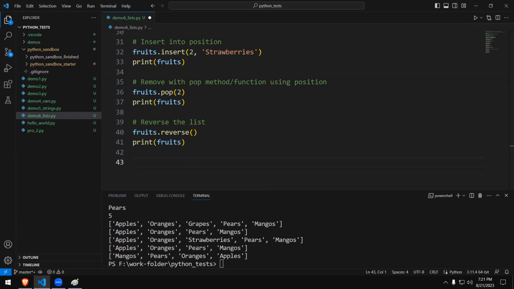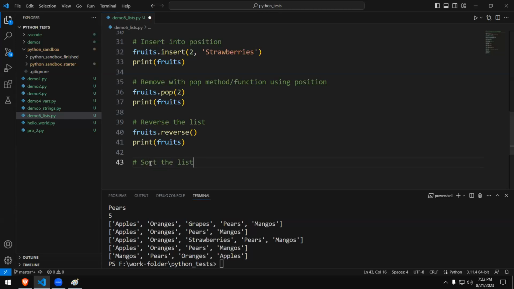Then let's see whether we can sort it. We can sort them in ascending order. This will be useful for numbers and other things as well, but for the text one also, I'll show you how to do it. Let's sort the lists.